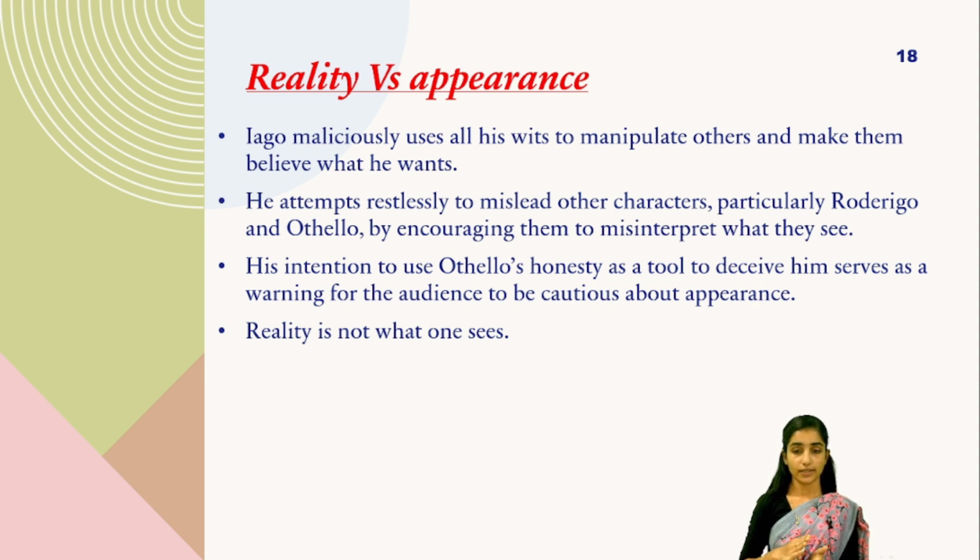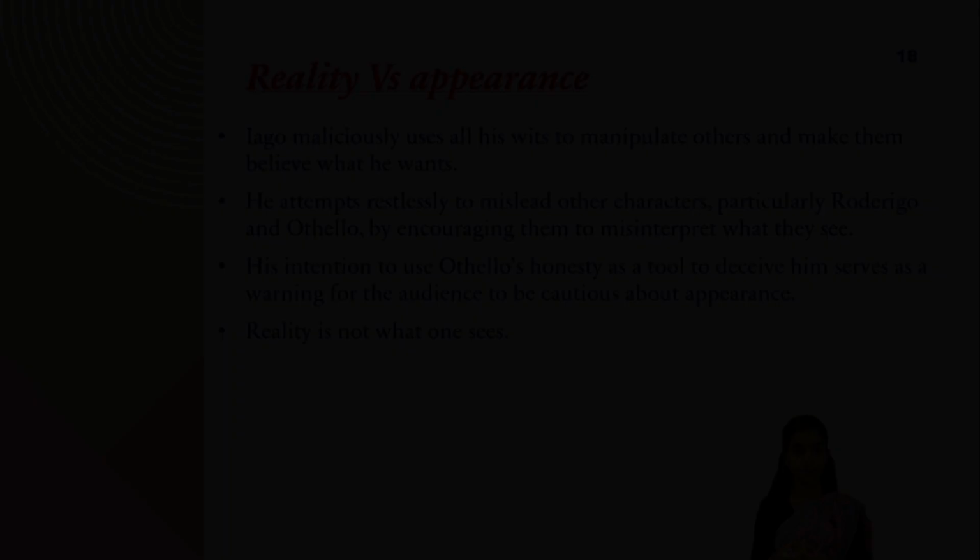Though Othello has a very different kind of appearance, in reality he is very different. He is very honest and truthful, and a very dashing personality. Others consider him a different personality, but in reality he received very little respect compared to the other Venice people. What they are telling us is that reality is not what one sees; it belongs to our inner consciousness.